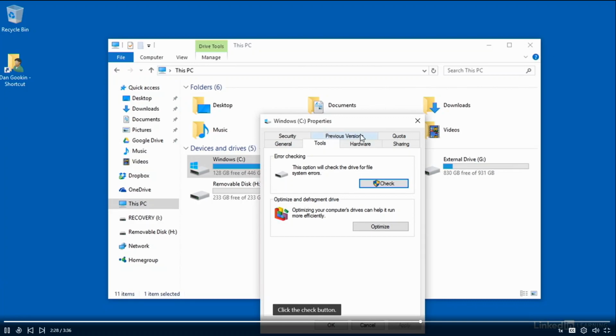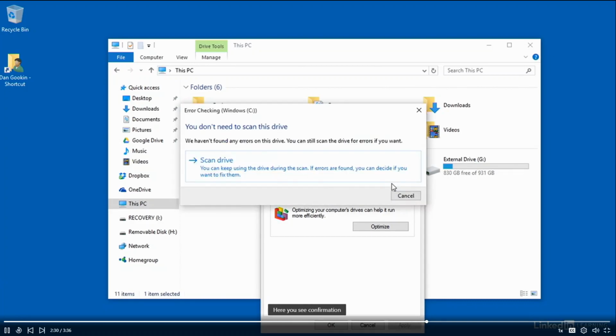Click the Check button. Here you see confirmation that Windows has already checked the drive and not found any issues. If you're experiencing problems, however, you can click the Scan Drive button to check for issues. If there are any found, the Check Disk utility attempts to fix them. Be aware, this tool isn't magic. Back in the old days, people thought that running check disk would cure all kinds of ails, like a snake oil cure. Instead, it may find and fix errors, but it's not a universal drive error fix-it tool.